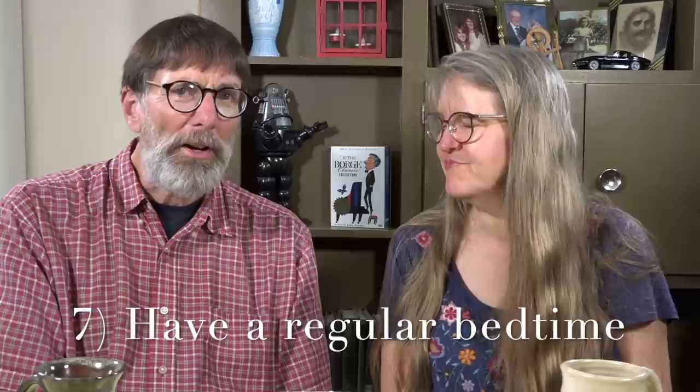The seventh habit is to have a regular bedtime, and that's very important. Health officials say the best rest happens in that first 90 minutes of sleep — studies show your body heals, replenishes, and rebuilds itself physically, mentally, and even spiritually in that first 90 minutes. Your body works best on rhythms, so maintaining a regular bedtime and wake time helps you function better. You'll be healthier, and you'll save money on health by going to bed at a regular time.